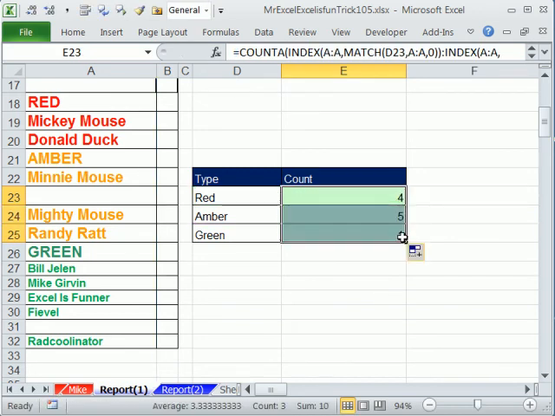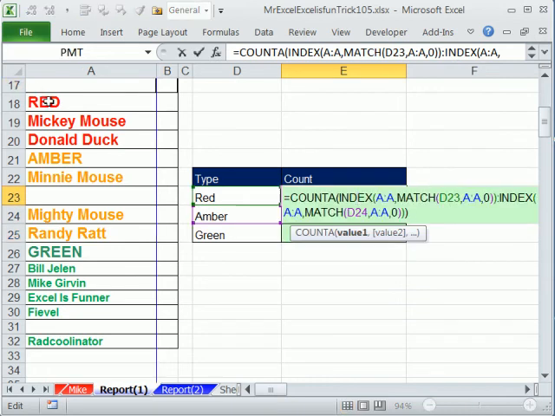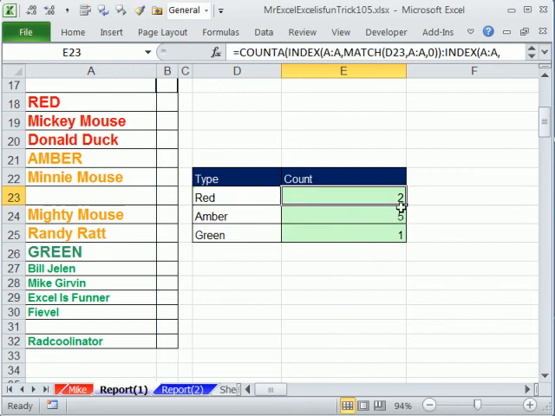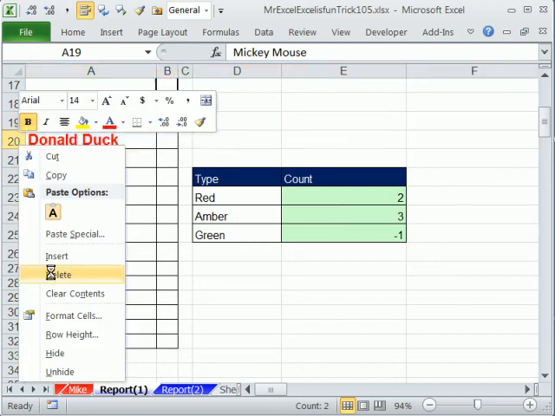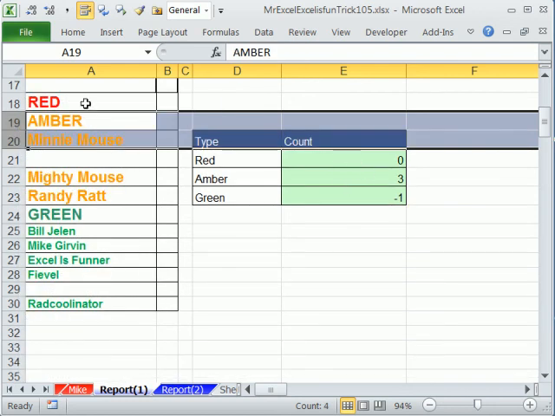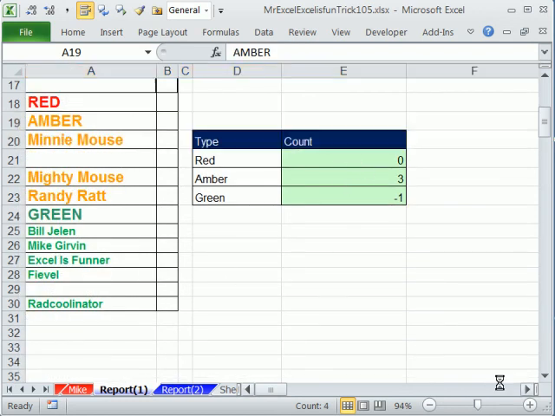Now, that's not quite what we want, and also we have a problem here. But we always are counting what? Red, Mickey Mouse, amber. So I'm always going to subtract 2 to get rid of the bookends in essence, right? There's red and amber bookends here. When we copy it down, it'll be amber and green. All right, so that's looking good for 2 and 3. If we were to right-click here and delete, you could see it's picking up a 0 because there's nothing in the red group. Control Z.